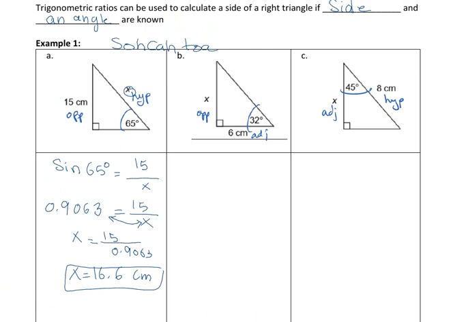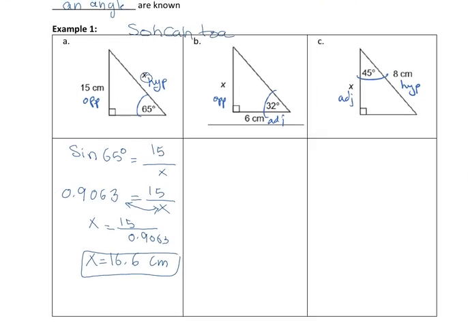Okay. Now let's look at the second triangle. First question you're going to ask yourself, is it a right angle triangle? Yes, it is. So I'm going to label my triangle according to the angle of interest or the angle of focus. So the angle of focus is 32 degrees. Where is my opposite? Where is my adjacent? Where is my hypotenuse? So out of this, I know that this is going to be the opposite. So x is my opposite. And I know my adjacent, which is 6 centimeters.